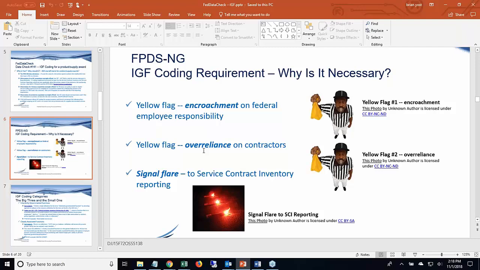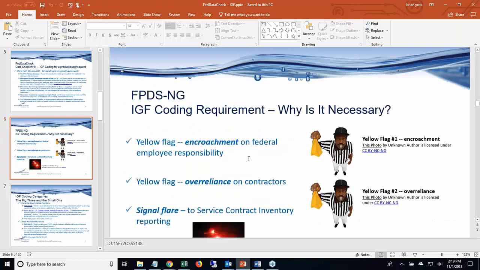And as we'll see, there is nothing wrong with, you might even say it is encouraged, to have contractors do closely associated functions and critical functions, but there's extra vigilance needed when that is the case. And then a signal flare, as we just saw, to the service contract inventory reporting to review that award in their end of the year report to OFPP. Okay, let's keep going here.